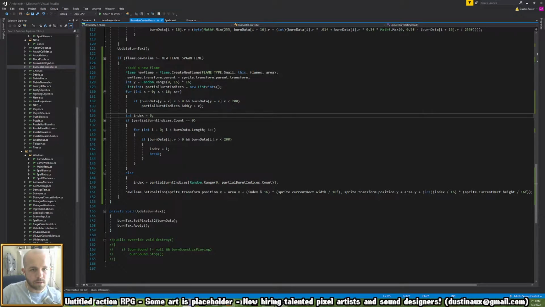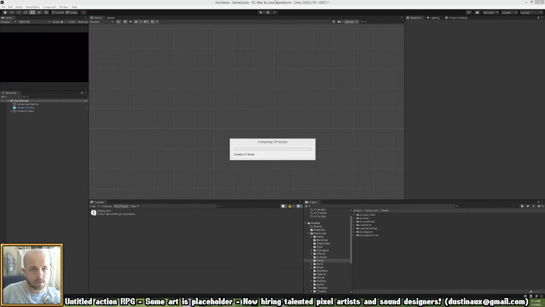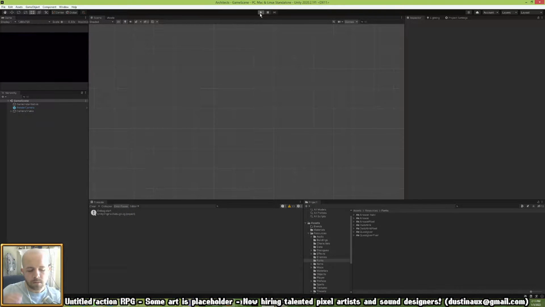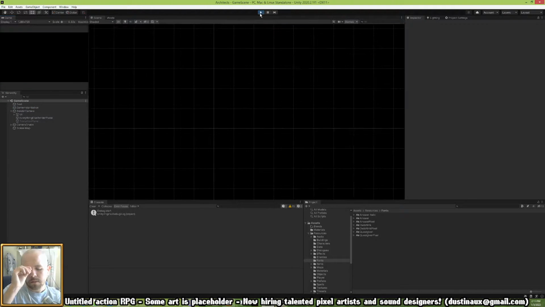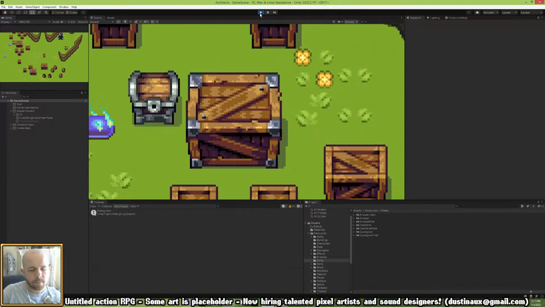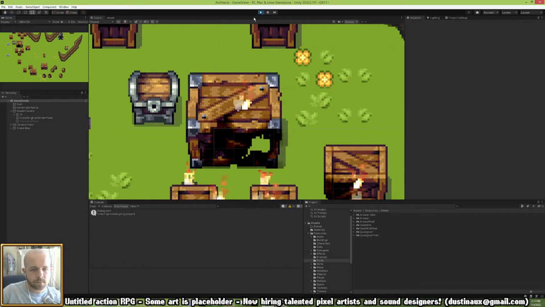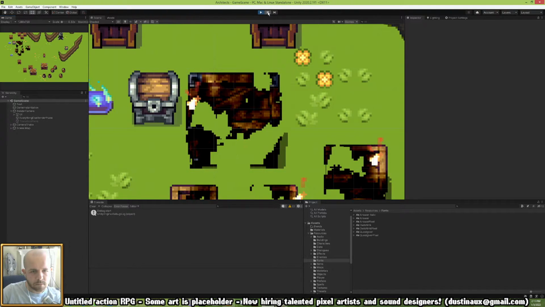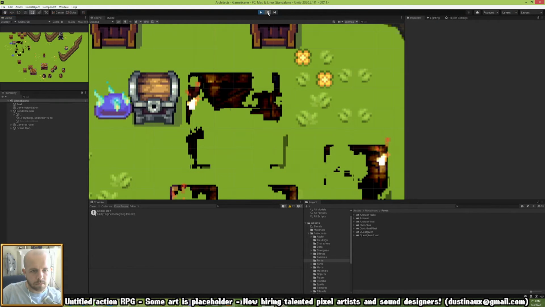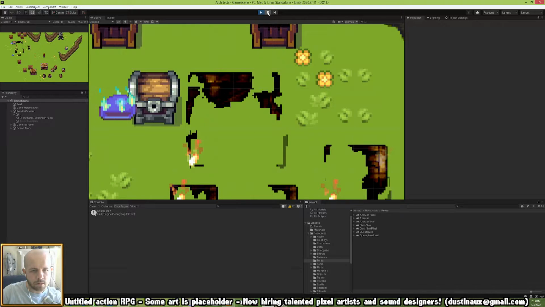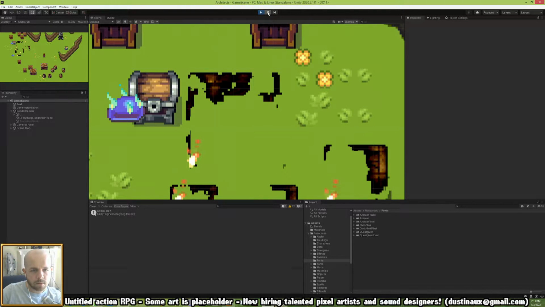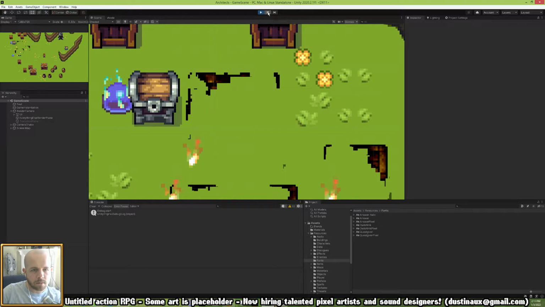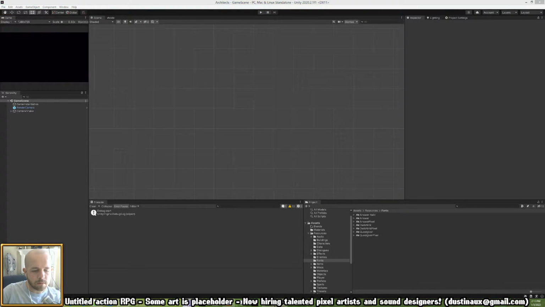Alright, let's adjust this a little bit. Let's do like pretty unburnt. And then I'll fix those edges somehow. Why is it just staying there then? It ran out of ones to use if I do that.